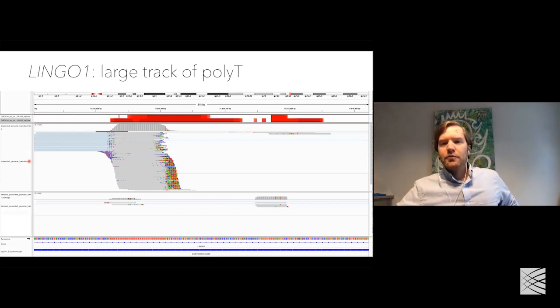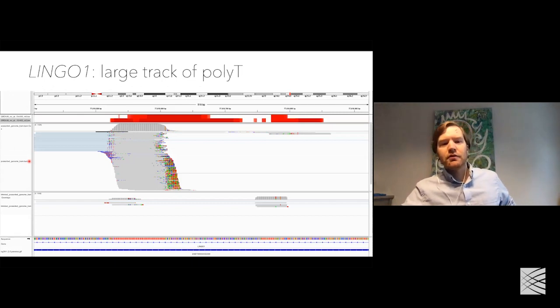Here's a general observation, something I came across when doing some data analysis as part of the precision cardiology lab effort. This is a screenshot from IGV of a pileup of reads that happen to align to this gene called LINGO1. I noticed that they were changing in number quite a bit in different conditions, and it seemed a little bit suspicious. So it never hurts to go back to IGV and take a look at the pileup of your reads and see what's going on.